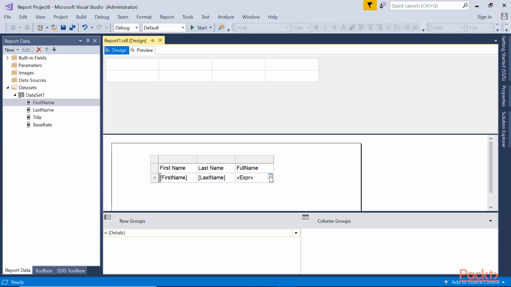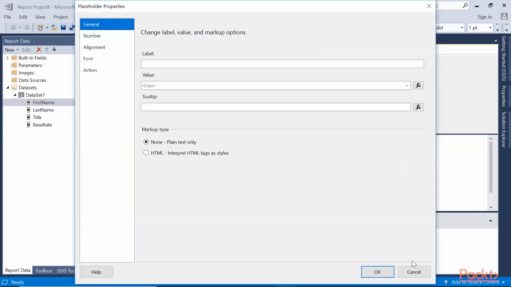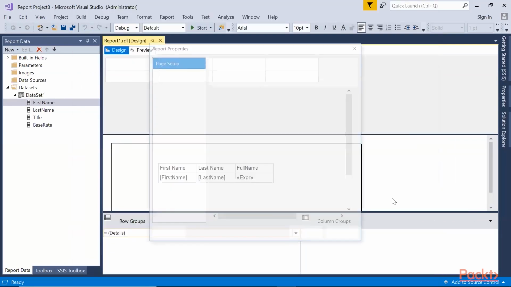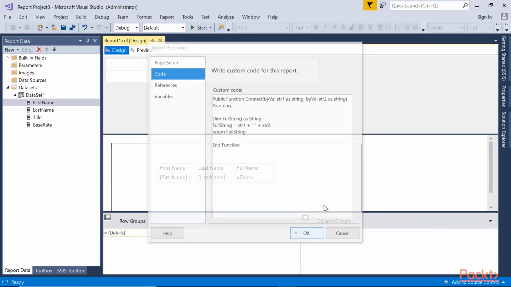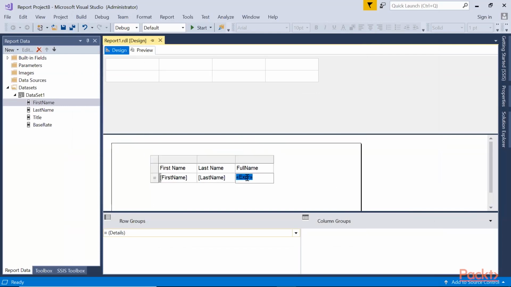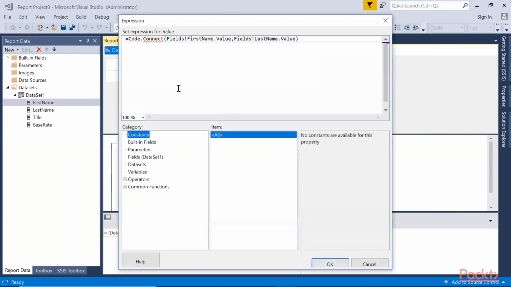Okay. So what we did is we create this one using the code. Put the code here properly. Okay. So click OK, and then you do the expression. So you need to type this one on the code, and then fields, first name, value, fields, last name, value, comma in the middle to separate the two parameters, and then click OK.